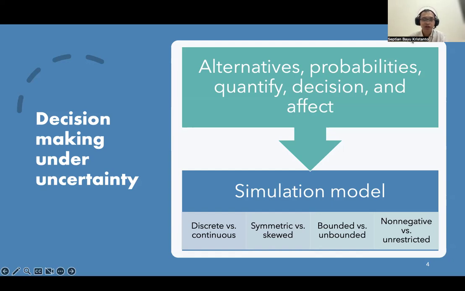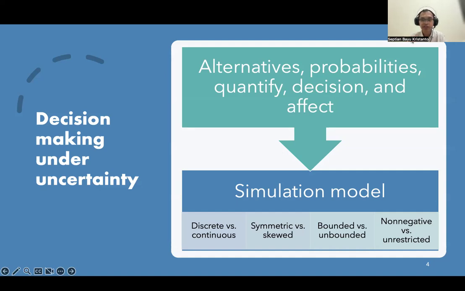The last one is about non-negative and unrestricted. Some data could only be interpreted as positive values. Even zero cannot be interpreted. For example, if you have logarithmic functions or the natural logarithm, they cannot give a score for a minus value or zero value. It will break the rules, and we need to create analysis using unrestricted models. So we need to consider the scores or values contained in your data.